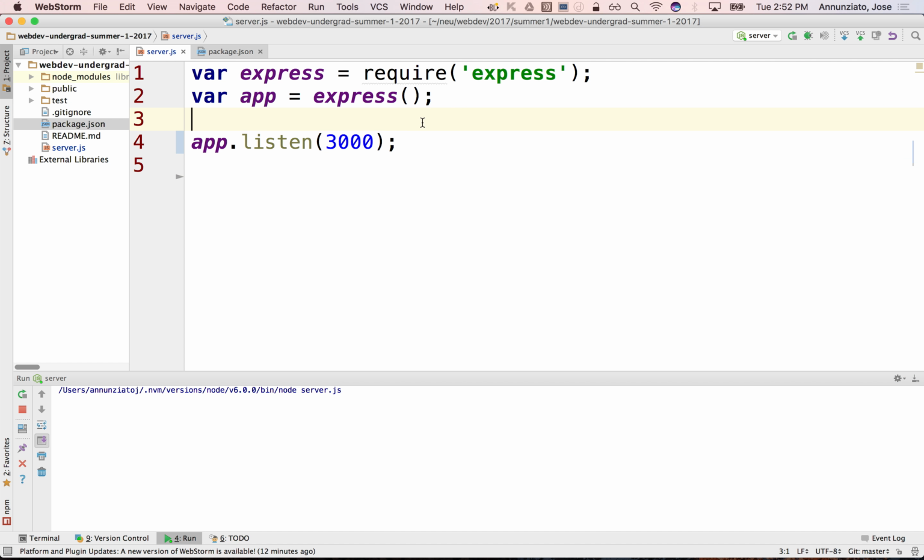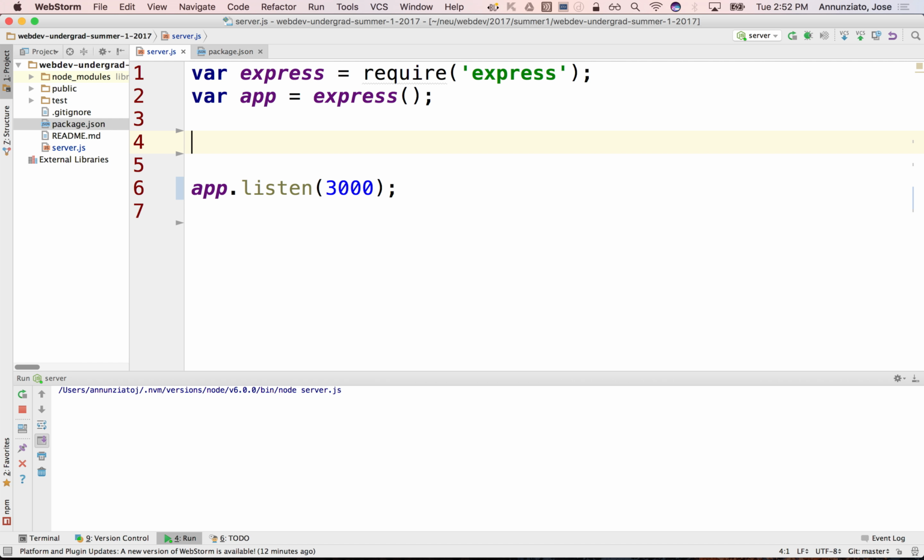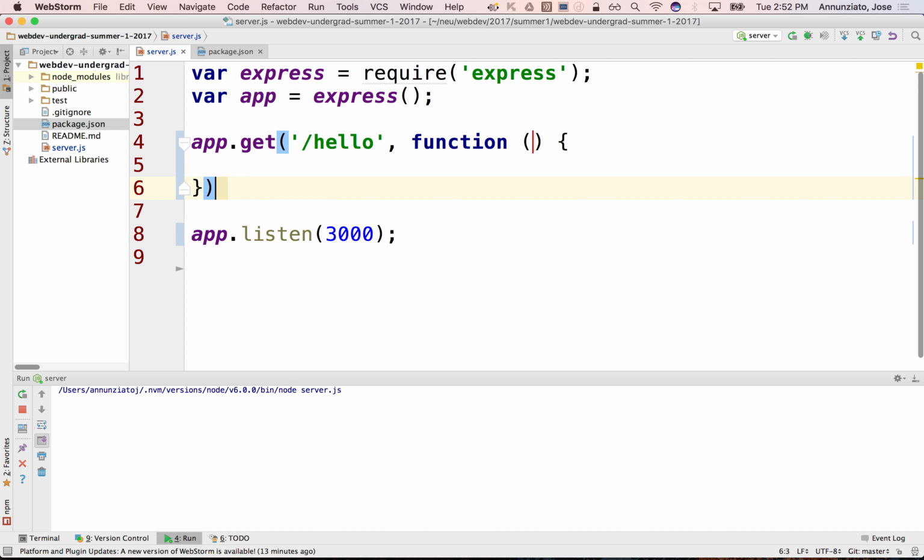If we try to get anything, the server is just going to respond and say, I don't know how to get that. I don't know how to get anything, right? So what we need to do is tell the server what to do when certain requests come in. We could tell the server, hey server, if you see an incoming GET request, as opposed to a put or post or delete, to this particular URL pattern, this is what I want you to be able to do. Maybe console log hello world.